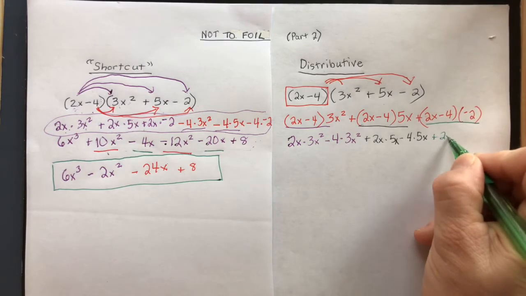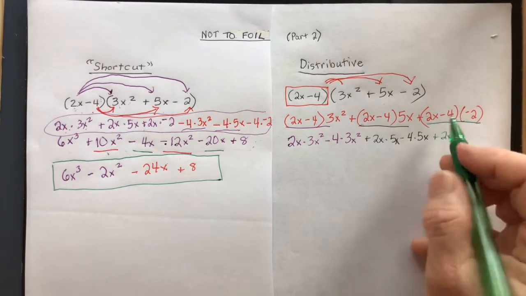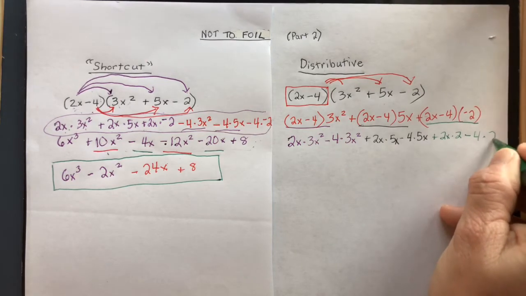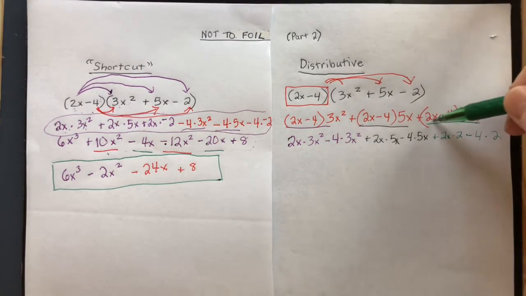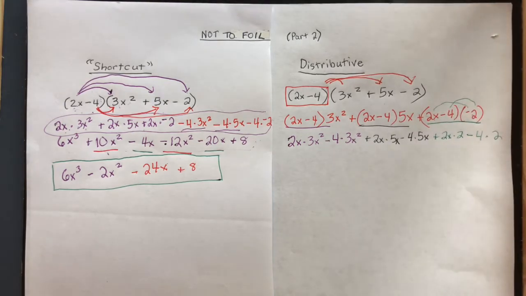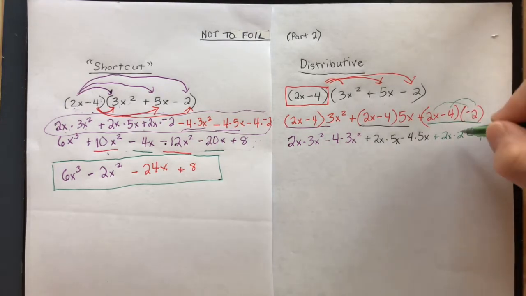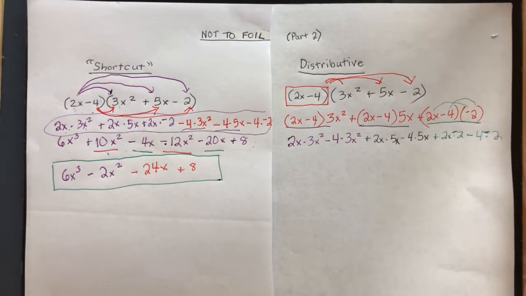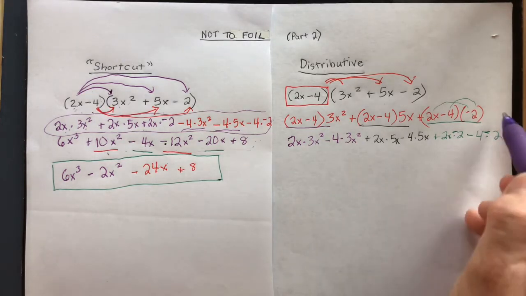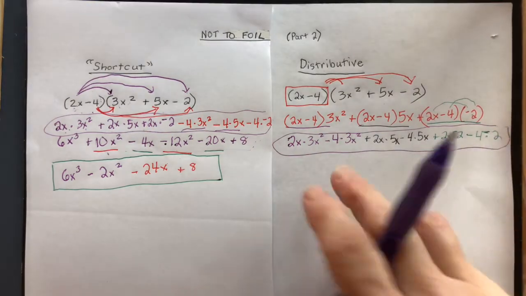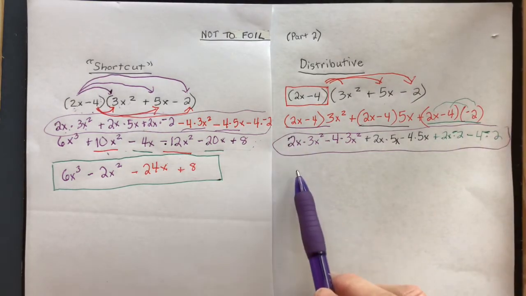plus 2x times 2 minus 4 times 2. So see, I took 2x times 2 right here, and then I did those two. And this is not 2, it's negative 2. Don't mess that up. All right, now this step, if you wanted to, you could have left it out. And you could have just done this next step straight from here.